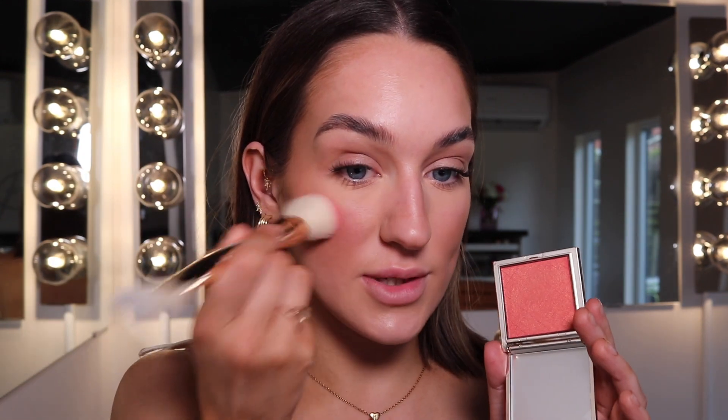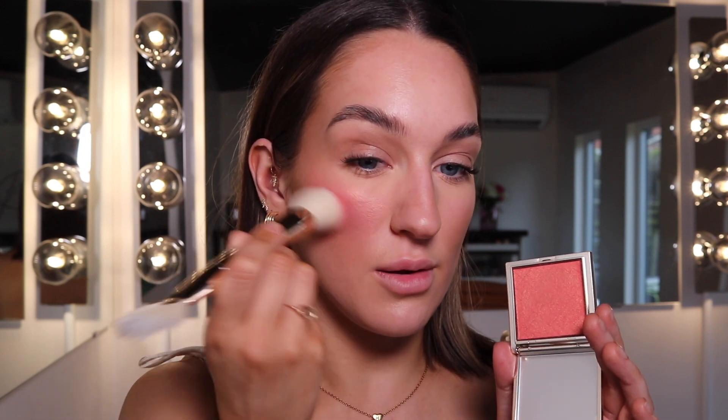I'm going to show you how blush can affect the face — how it can lift it or make it look fuller. On this side I want to make the face look shorter, so I'm focusing the blush on the apples of the cheeks, just tapping that on. You can see how much fuller my cheek looks — it just looks more short on my face. Look at that glow from that blush as well — it looks so pretty. There's an illusion of a shorter, more plump and full face.